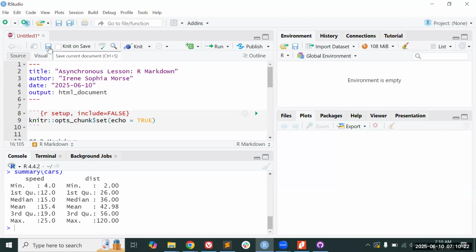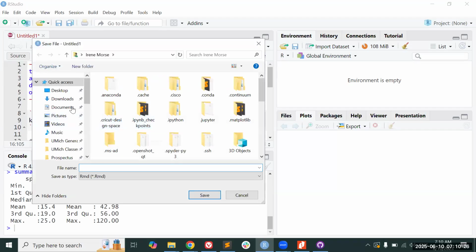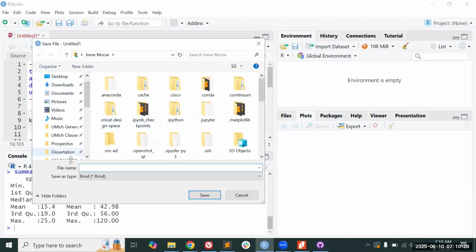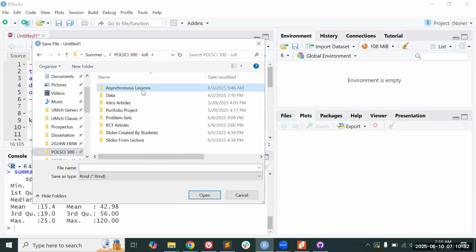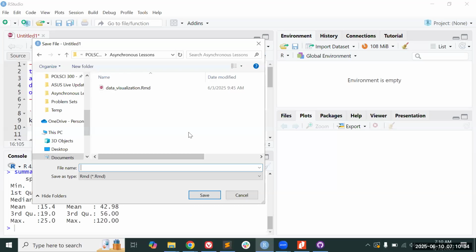So I'm going to hit save. And then just like normal, I need to find a spot where I want to put this. And before I hit save, I just want to point out that normally our R scripts are saved as .R files.